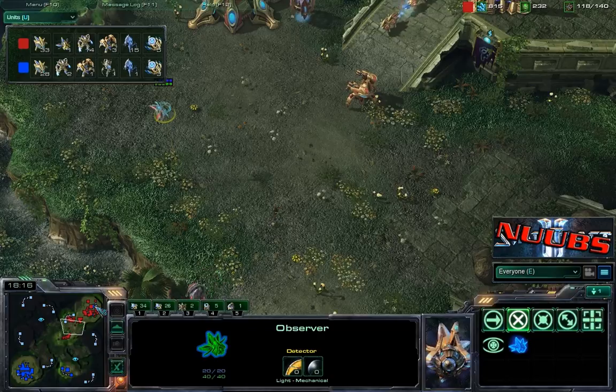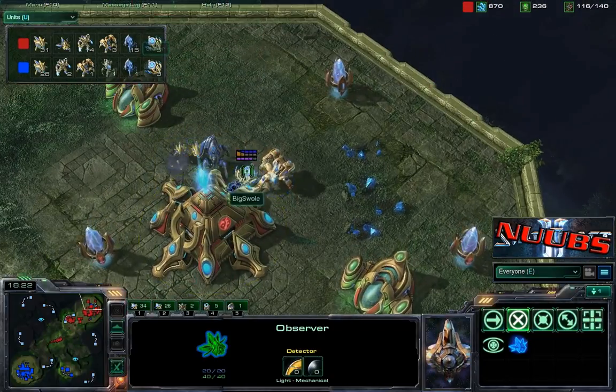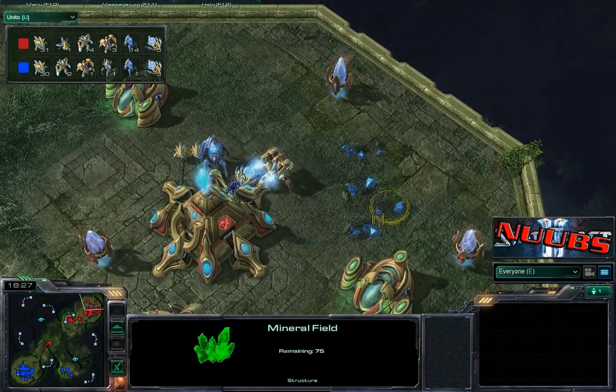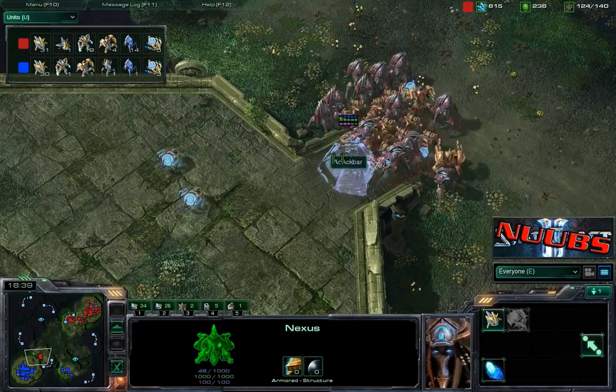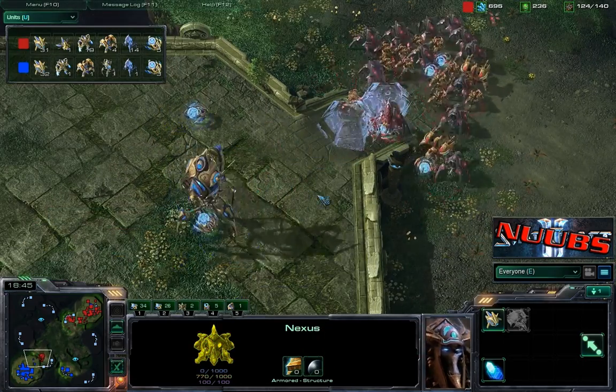Is he going to try and move in? No, he's not. He is actually going to leave that army in his base. He's going to move out, and he's even going to give up his Nexus, which is not even a bad play at this point because he's very low on minerals. And so he's basically sacking this base for a complete win up here if he can get through these force fields. Oh, and there's a Colossus.